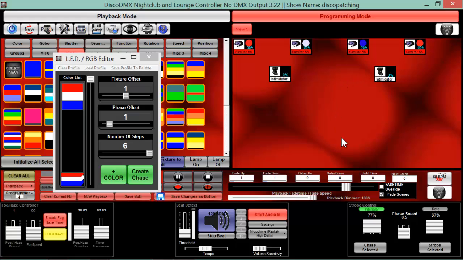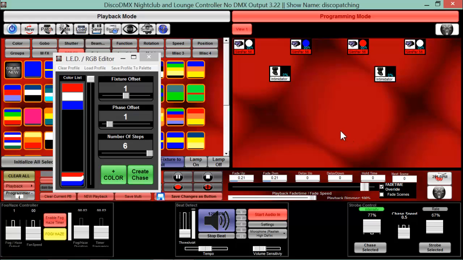Another thing that you could do is maybe this is too slow. We can increase the speed here. So much faster. Again, I'm going to pull off the fade scene so we get a little bit more obvious change here. If I want it to be super slow, I can. Or super fast. I mean, all the way up to something crazy like that.